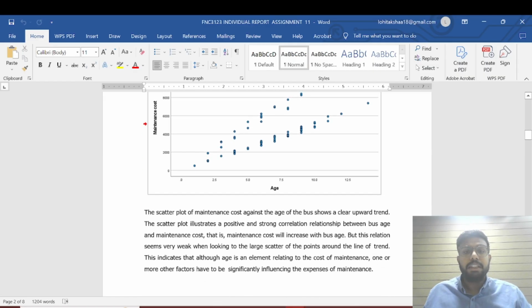As you can see in the diagram, the scatter plot of maintenance cost against the age of the bus shows a clear upward trend and it illustrates a positive and strong correlation between bus age and maintenance cost. It indicates that age is related to the cost of maintenance, though one or more other factors may also be significantly influencing the expenses of maintenance.